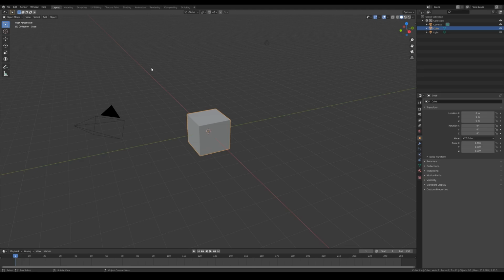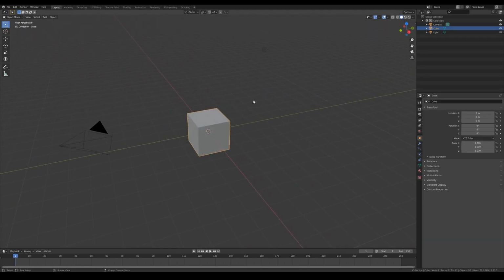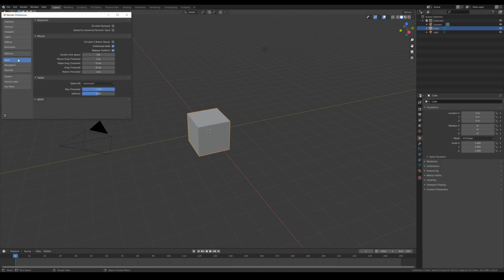It's possible that you have all these things figured out already, but in case you don't, please bear with me. I just want to quickly show you what problems you might run into. So first of all, we use the middle mouse button for navigating the viewport, but if you don't have this button, you can always go to the preferences, and in the input section you can emulate the 3-button mouse.